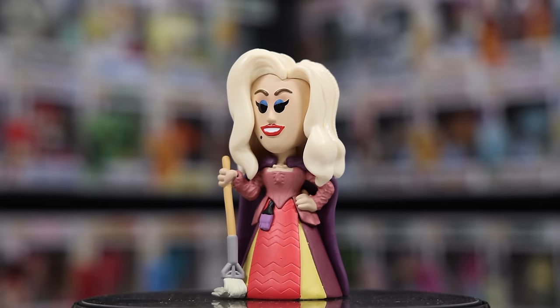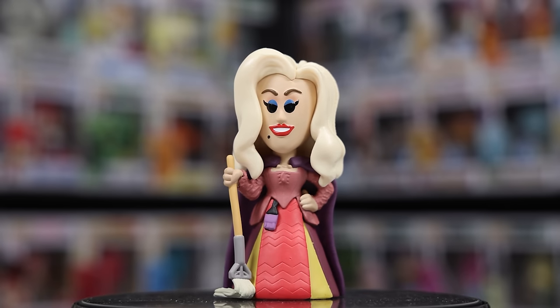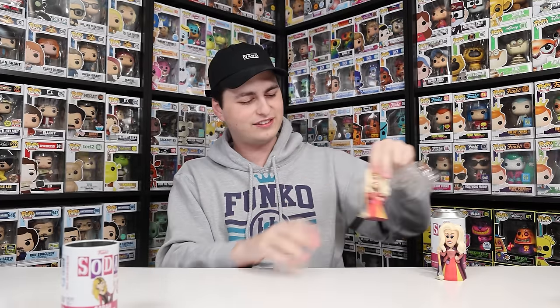Well, it's obviously not the chase, but again, a pretty nice soda, and I like that she's got the broom in one hand, or more of like a mop kind of thing, as well as the paintbrush on her belt. That's well done. And so now, everybody, we've got one more shot at this before we get into the 3-liter sodas for today. And I really am hoping I can get that chase. And that way, in the future, if I wanted to get more, I would just have to get Winifred. I'm gonna be honest, guys, I am nervous. So now, let's get into this here. Come on. No! We got another common Sarah.